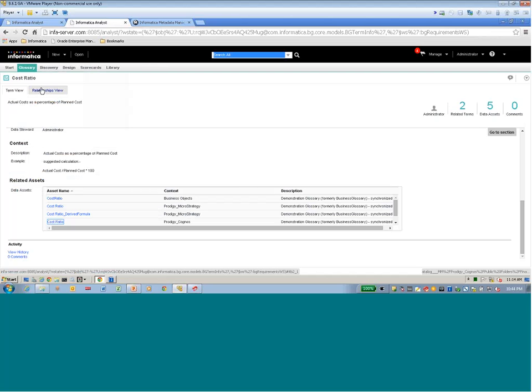So all the terms that you're going to have in the Business Glossary on the Analyst side, all of those terms, regardless of their status and phase, will still appear on the Metadata Manager side? Yes. And does that include all of the fields? Because currently it only transfers name, category, and description. Not all the fields, and also all relationships. But whatever you saw in 9.5.1 with Business Glossary would continue to be available. Well, all the type relationships.